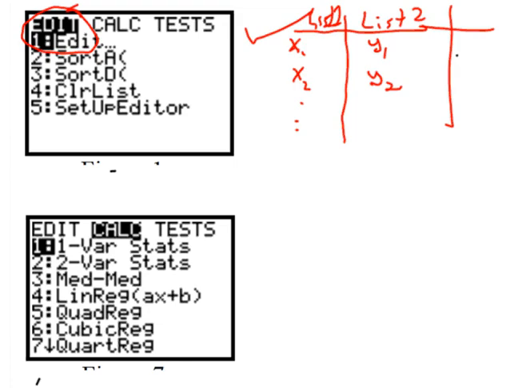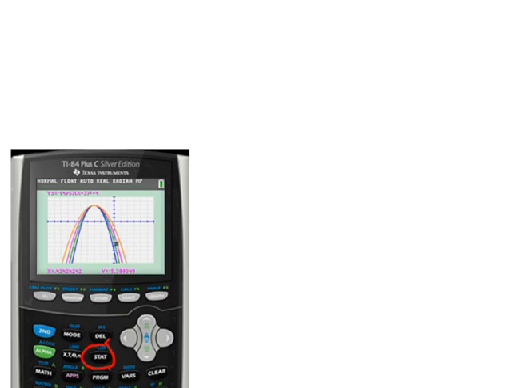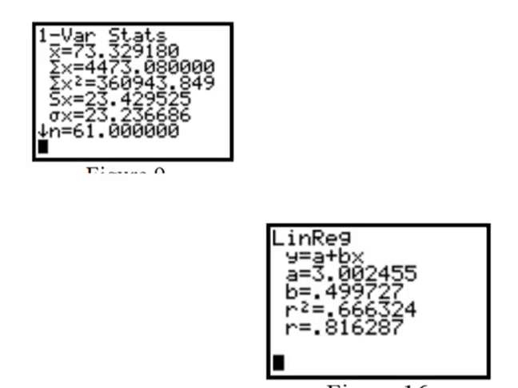On your calculator, you'll again hit the stat button. Again, it'll call up the same looking screen, but you'll want now to hit calc because you're going to calculate your values. But we're doing two variable stats, so make sure you use the two variable stat link. When you do, it will call up a screen that looks something like this one here.